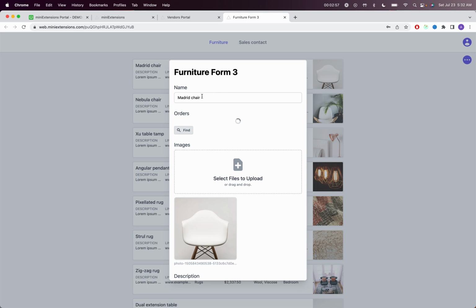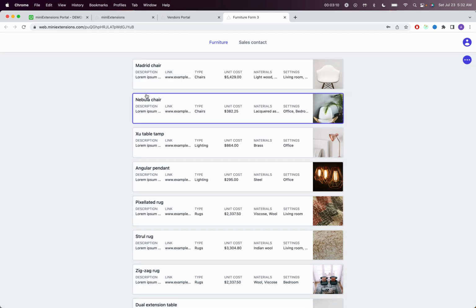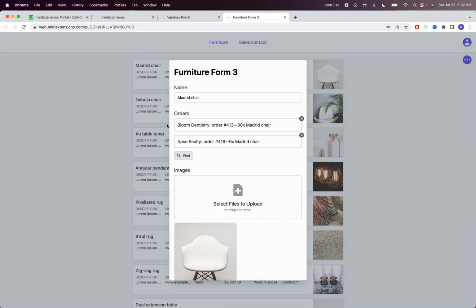Now, in terms of editing, you might only want to have the ability to edit some fields and not others. You can do that. You can disable editing by setting those fields to read only. You might also want to fully not allow users to edit any of the records. In that case, you would just set all the fields in your form to read only, and then the person cannot make any changes to those fields, and it is just an experience where the user can log into the portal, see records, but not edit them. All of this is fully customizable. There's a lot to do.